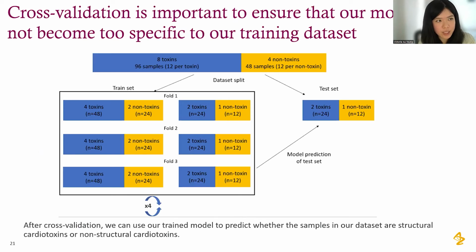Just as a side note, I also wanted to mention that cross-validation is important for machine learning. I won't go into the details for this particular slide, but the main takeaway from this is that because we had multiple samples linked to the same compound, it was very important to make sure that samples linked to the same compound didn't turn up in both the training sets and the validation and test sets. So this is just a schematic showing how exactly we divided the toxins and the non-toxins across our different data sets.